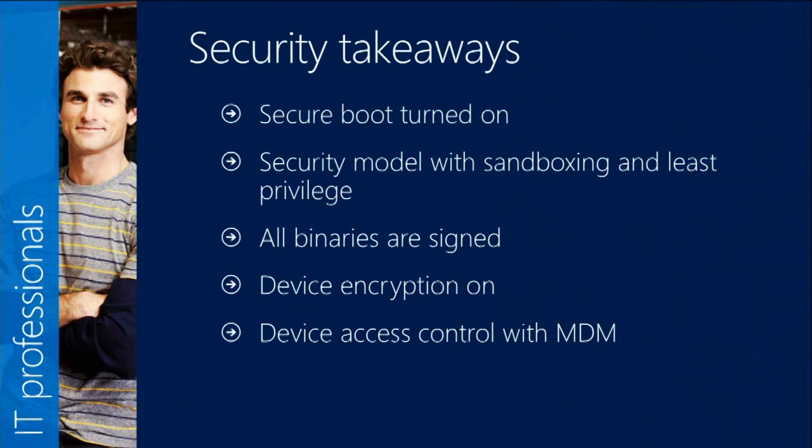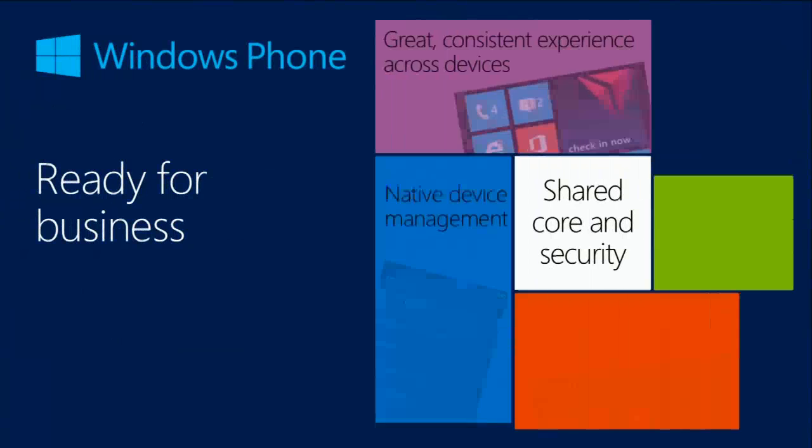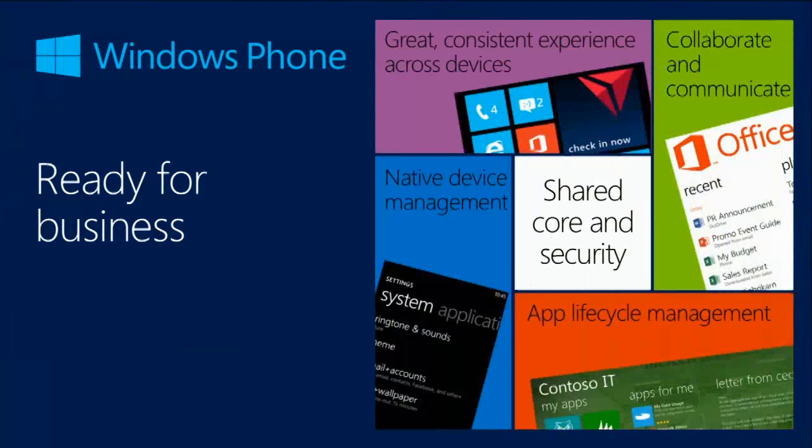So we have secure hardware. We have a sandbox least privilege model on the phone that protects applications and their data and the user against malware. We sign all the binaries. We have device encryption. And with MDM, etc., you can set policies on the phone as such. Delivering you, we believe, a phone that is ready for your enterprise. And that's a great phone to use from a productivity perspective, too.